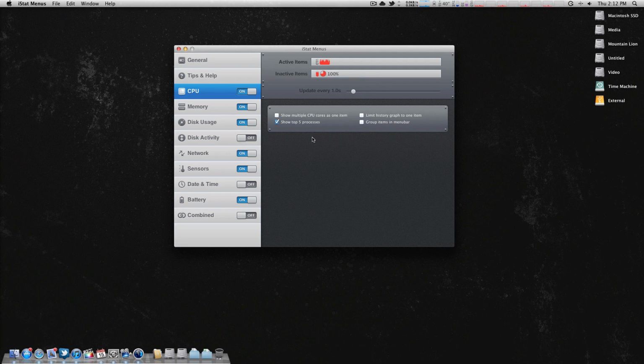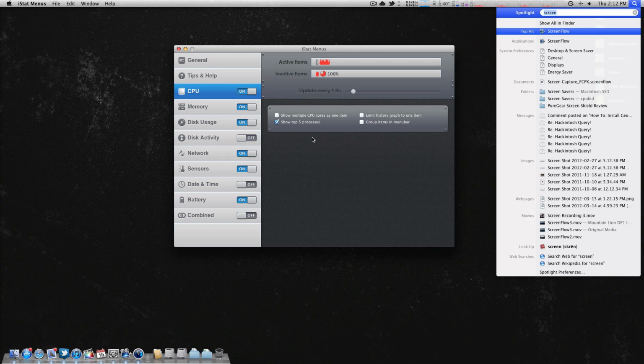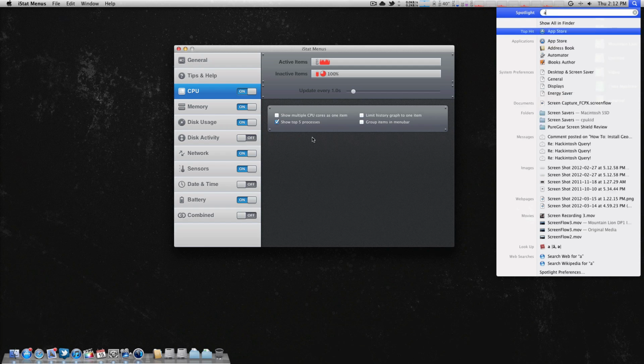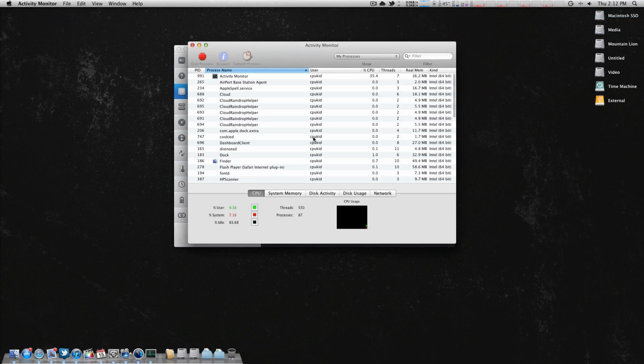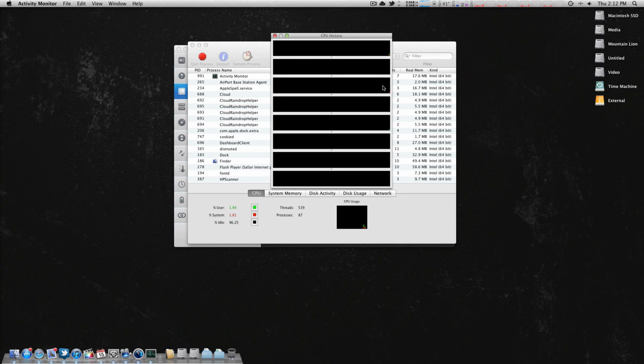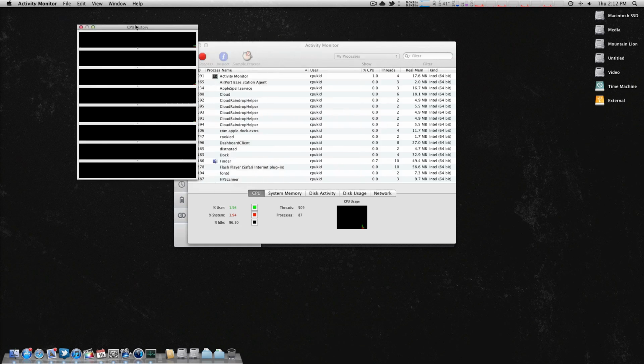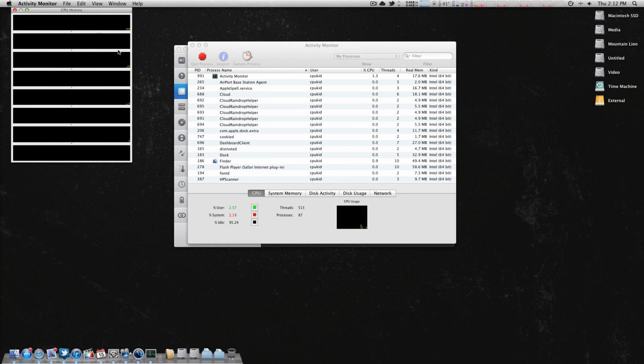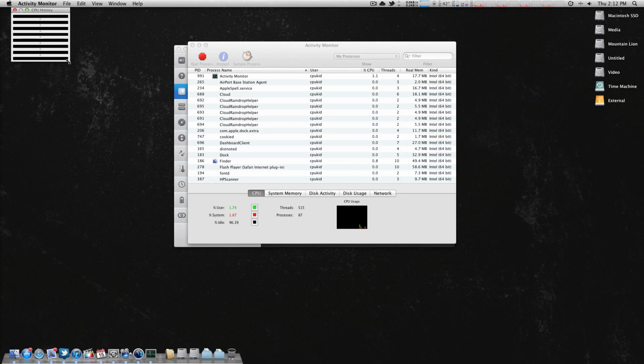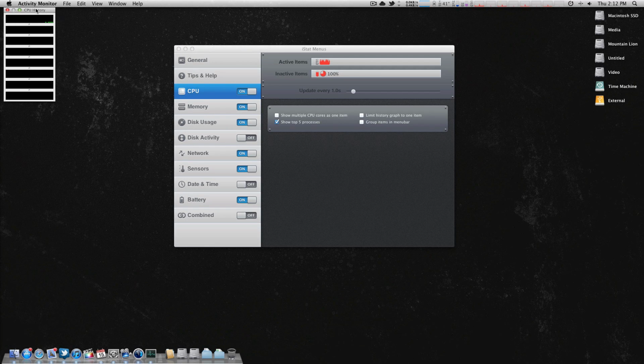And I don't think a lot of people know this, but another way that you can check your CPU usage is to open up Activity Monitor. As you can see, CPU right here, if you double click this, you can get sort of like a graph here, but this just doesn't do it for me. This is also sort of like a Vista gadget or something, like for Windows 7. I can just have this up there, close this, and I could just have my CPU activity here, but that just takes up screen real estate.